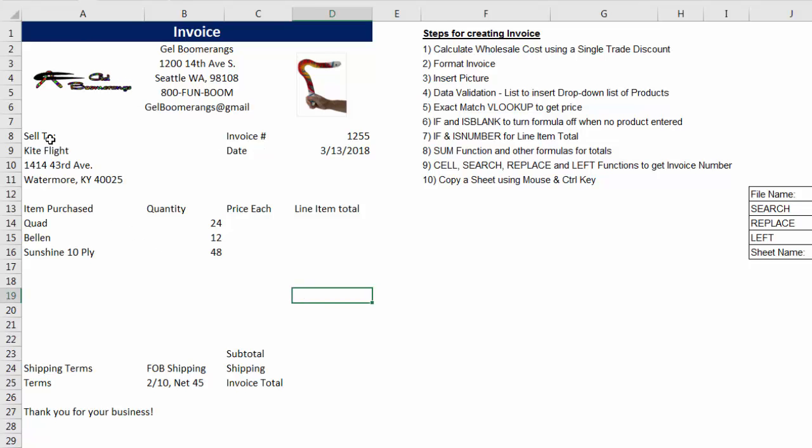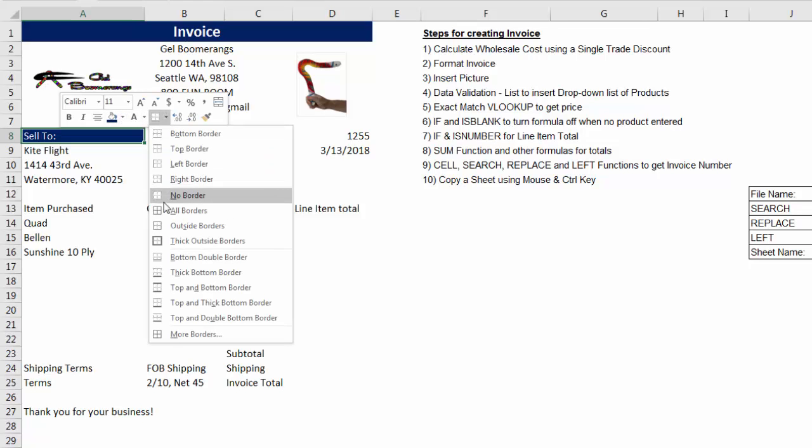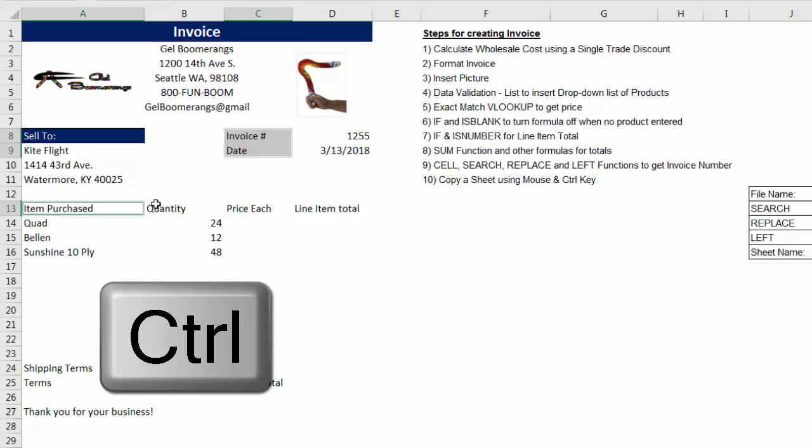Our next step is actually to add the same color, fill and font from up here, to a number of different areas. Now you could do this one at a time. Select the cell, right-click Mini Toolbar, Fill Color, Font Color, and then All Borders. Or let me show you a trick. I'm going to select the first two cells. Those are going to have the same fill, font, and border. Then I'm going to use the Control key to select a range not next to this range I just selected, also called non-contiguous. So I'm holding Control, and I'm going to click and drag.